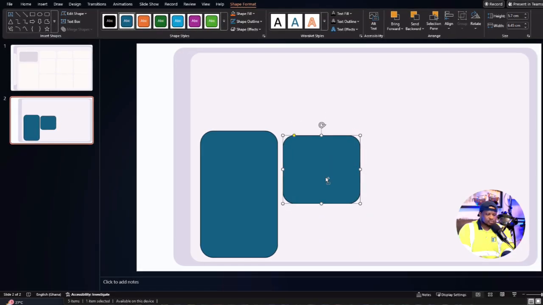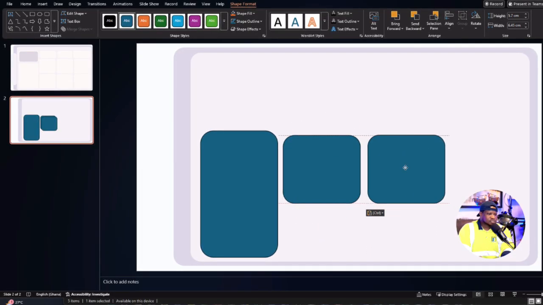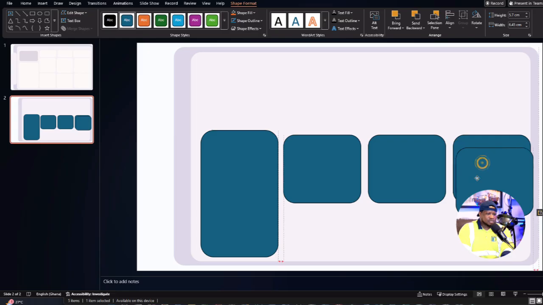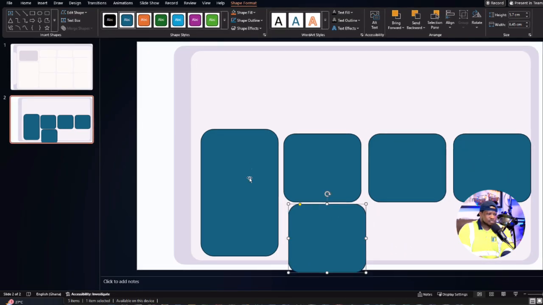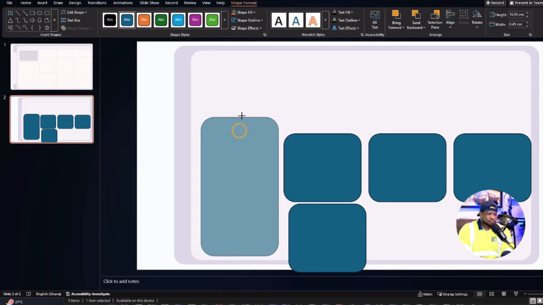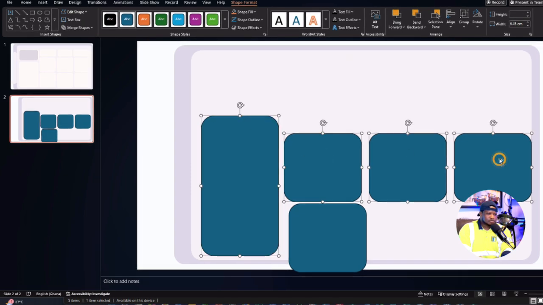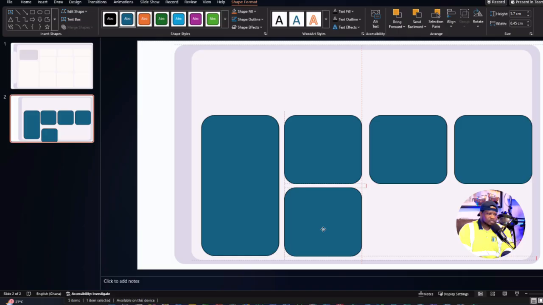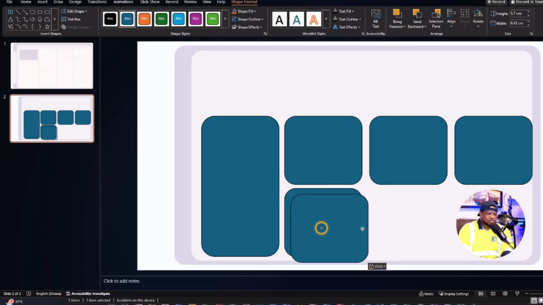So we have a total of about 6 charts. Okay, Control C, Control V, like this. Basically, that's what we did. And then we brought those down. So we needed to make room for these other ones. Okay, so we're going to do this and align to the top. And then we will make room for this. Then Control C, Control V.